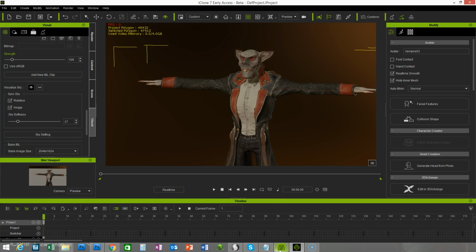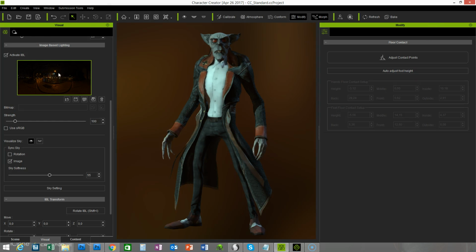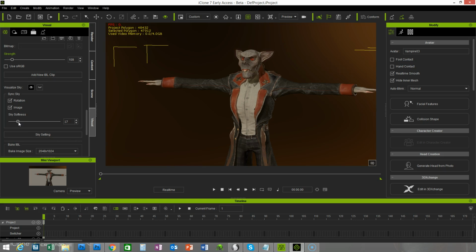Well, as I saved this from Character Creator, where I already applied a softness, I already saved this IBL or this HDRI with the softness applied, so I can't really get rid of this softness here in iClone anymore, but that's totally okay.